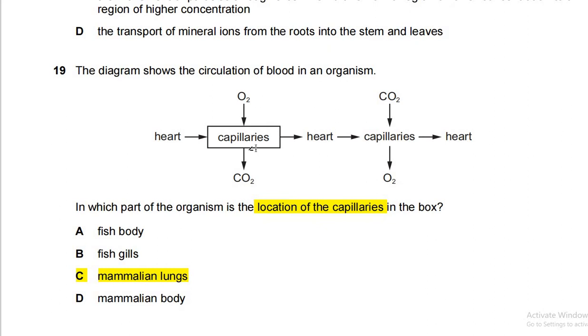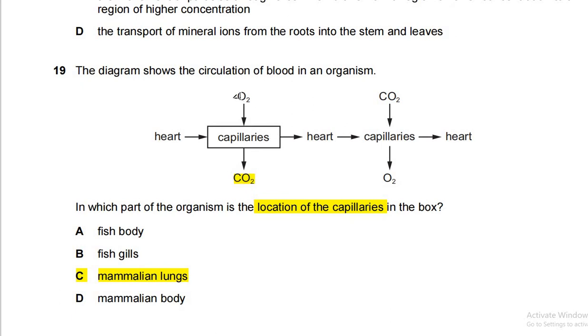If you see this properly, this one is actually coming from the heart. This capillary is this part. This is the part of the blood that contains oxygenated blood, and this part is going to the body. Sorry for saying it's coming from the body. It's going to the body, because this is the waste product that gets excreted later from your lungs through your nose or mouth.